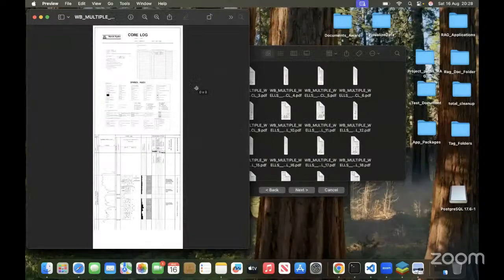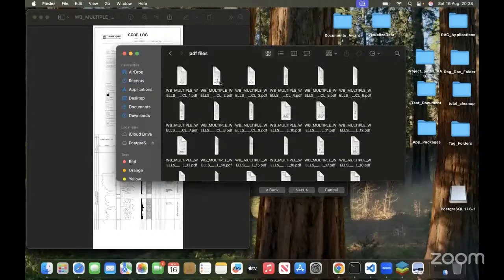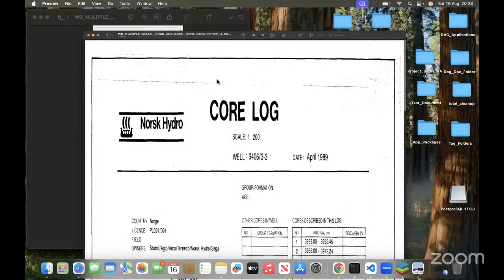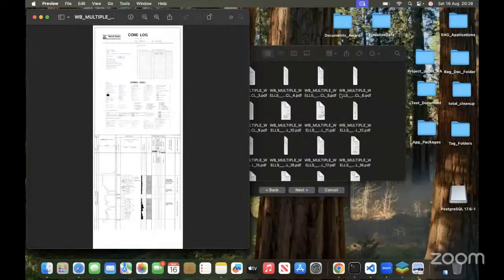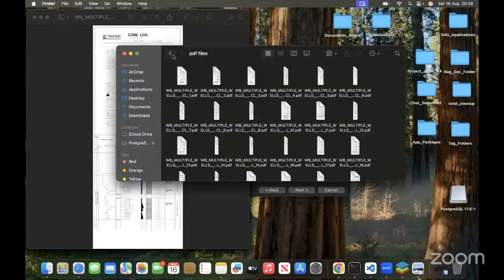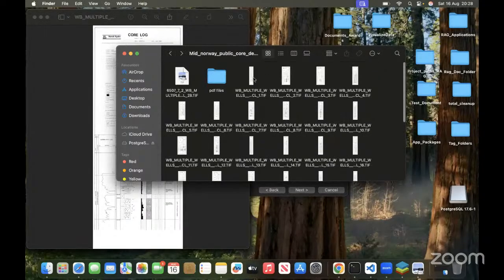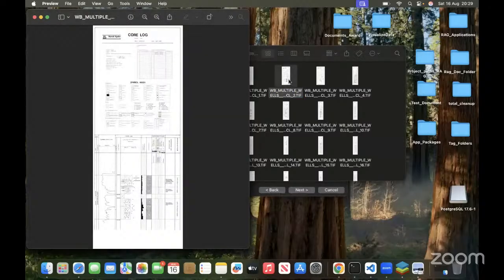So our job is basically now to store this image independently, look at the PDF file, extract the interval depth and store them in a database, and every other accompanying metadata. And also we need to store this information inside a different database, based on the well name. So if I come down here, number 2, this is number 2. So it's the same information.